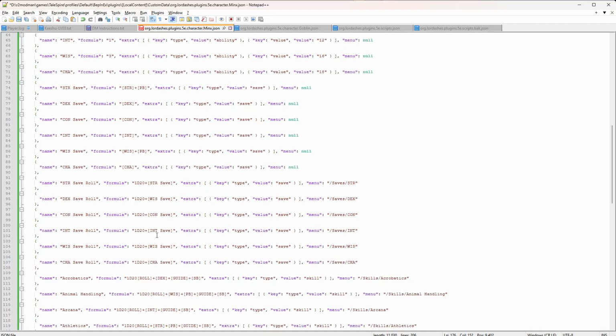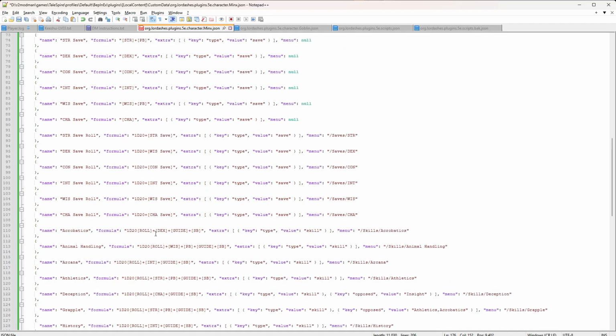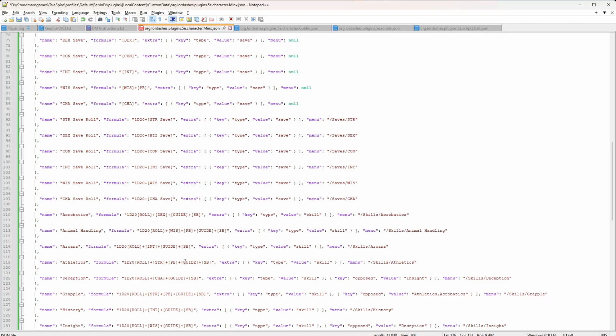Again, with like the skill checks, for example, I added the guidance and that generic spell bonus, but that was my decision. If I am not going to ever use that skill bonus, I could just remove that. If I have magic items that add to my skills, I can add that here. Totally configurable.